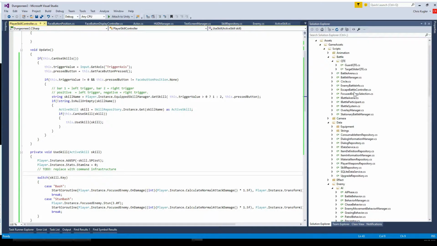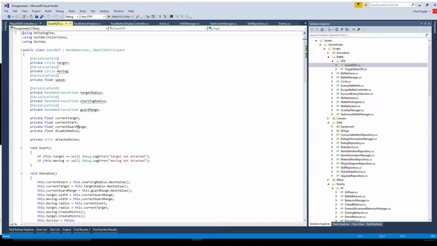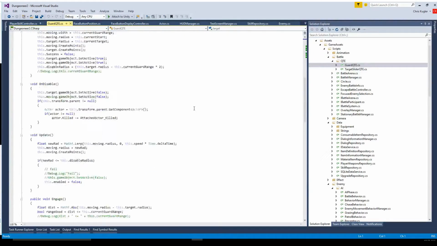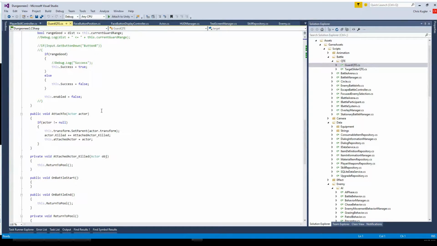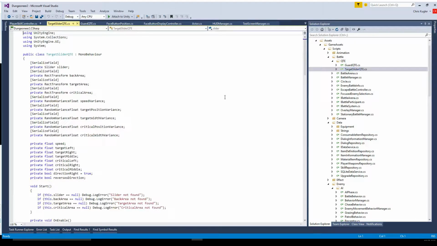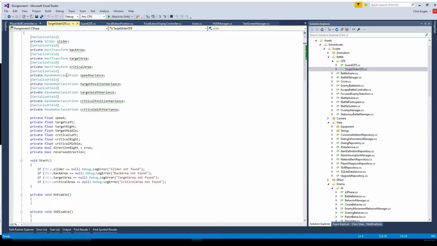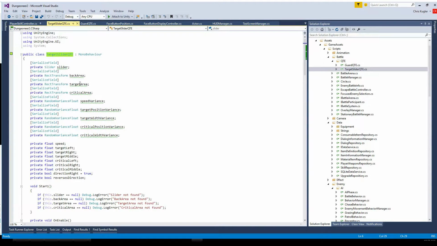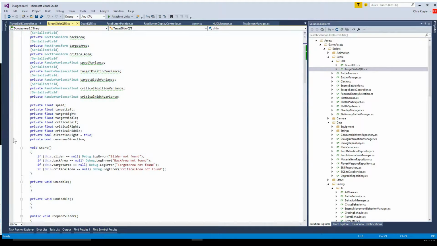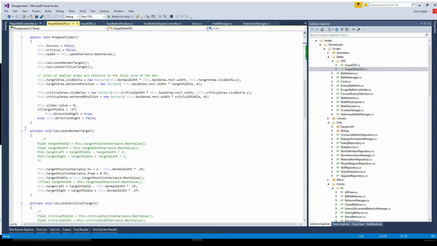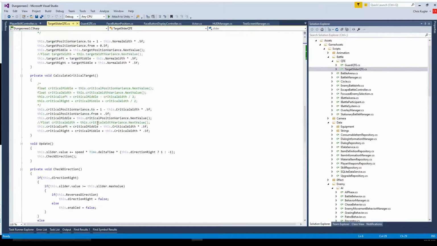So to start with, my QTE items are at least a little separated. I've got a guard QTE class that handles the construction and update checking for the guard action, and a target slider QTE, which is what I called my attack QTE. Target slider kind of means they're targets that we're trying to hit, and it's sliding across. And I did handle a few things, like does the slider start from the right or from the left? Does it travel across the screen and then back again and keep going until the player interacts? Or does it simply, as the normal attack is now, you have to hit it before it reaches the right side, otherwise it doesn't count.